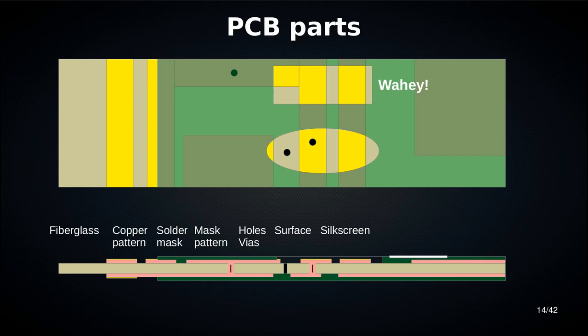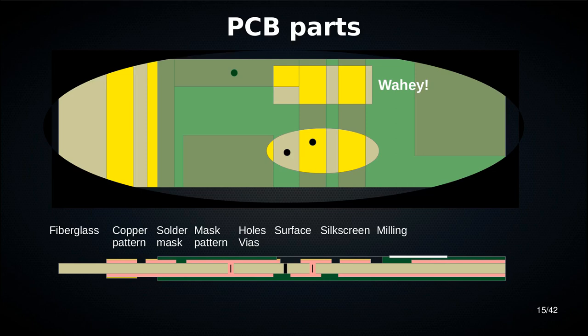And then you have milling. Milling is not actually a part of the PCB, but it's a part of the PCB production process. The board gets cut into a shape that you predefine.